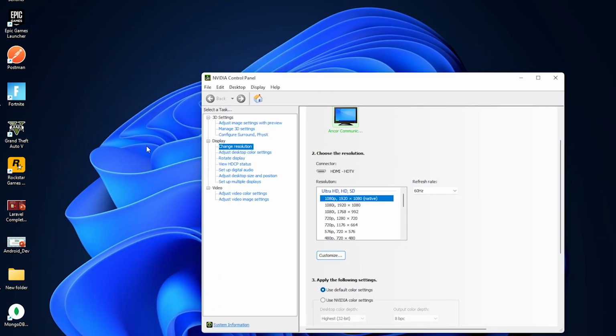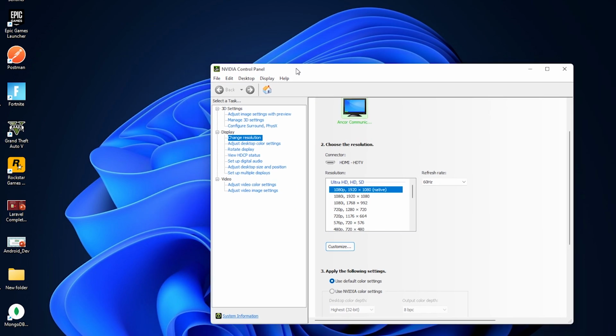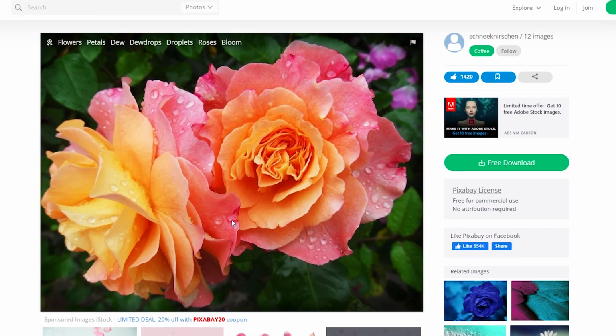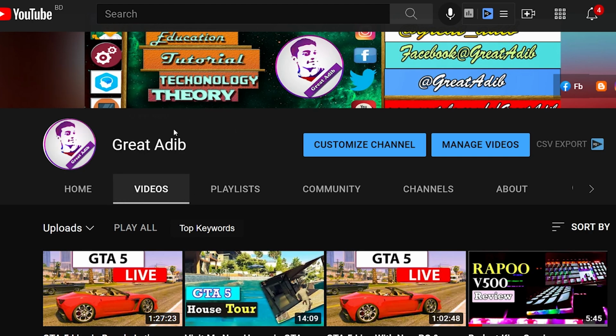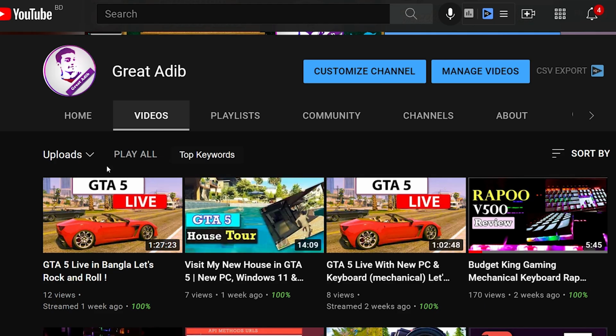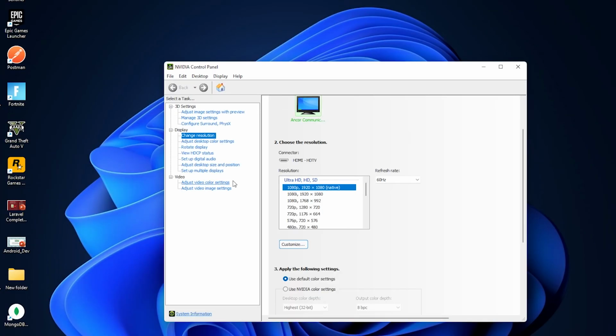In this video you can't see it normally, but I will show all the pictures in a side by side comparison, and you can see that in real life it is so much different. Look at the black level, these are the things where you will see the difference. The black level is not good, and the color reproduction is not good at all. Look at these flower pictures from the Pixel. It doesn't look good, and the color is not popping out. My monitor is very good, but the color reproduction is not good here in this default setting.